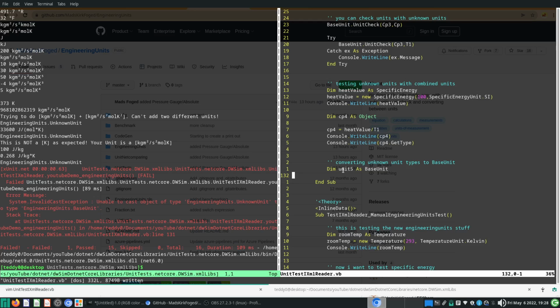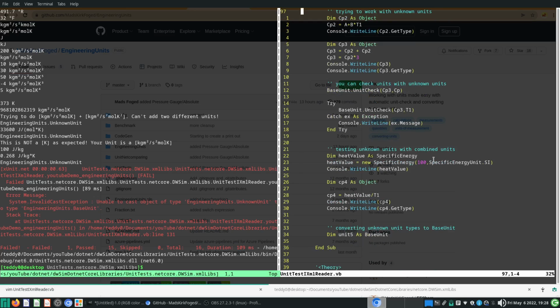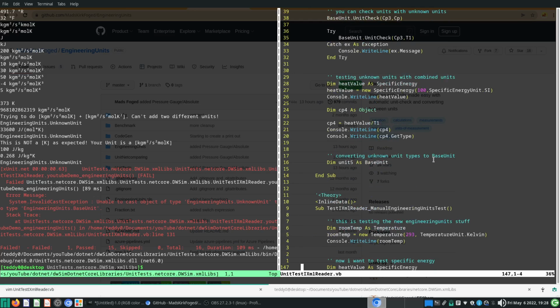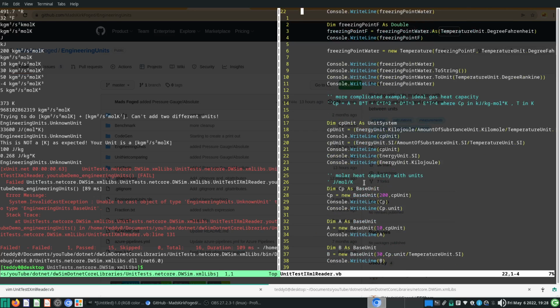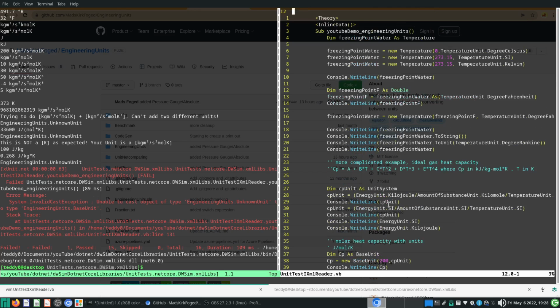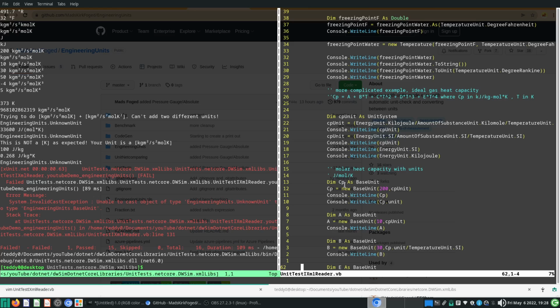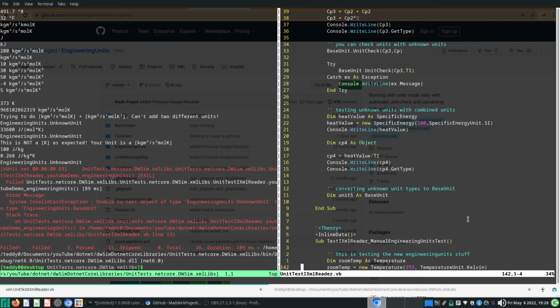I dim unit 5 as a base unit. Okay, so before I start, you know that when you want to make new base units right here, you need to supply the value and you need to supply that system of units that you want, right? So CP is already this base unit, and this is how we actually get our unit system. CP unit, which is over here. So we'll use the CP base unit system to check our units.